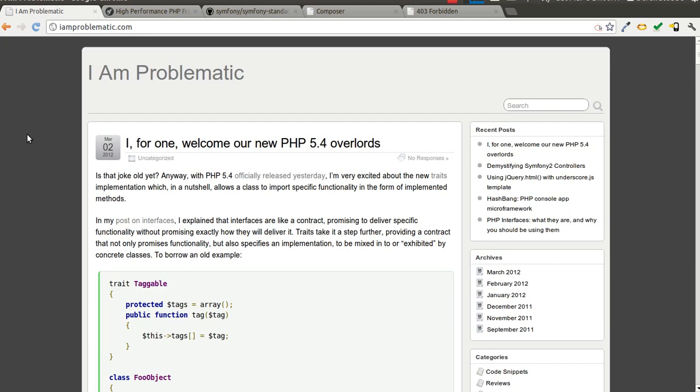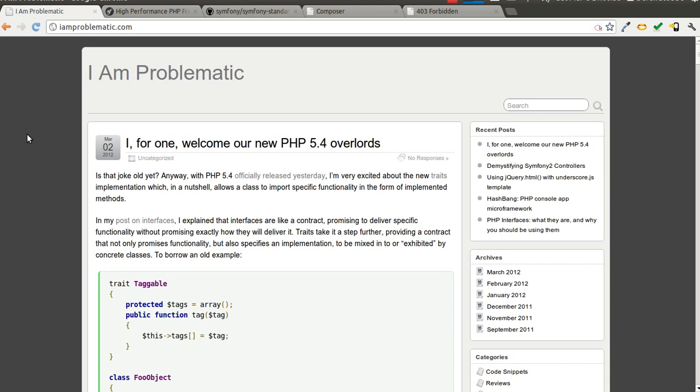I'm going to make a couple assumptions along the way. I'm going to assume that you're familiar with PHP as a programming language, that you're familiar with the concept of MVC or Model View Controller, and that you're a little bit comfortable with command line. I'm using Ubuntu 11.10. But if you're using a different system, you should be able to follow along pretty closely with maybe a few minor modifications.